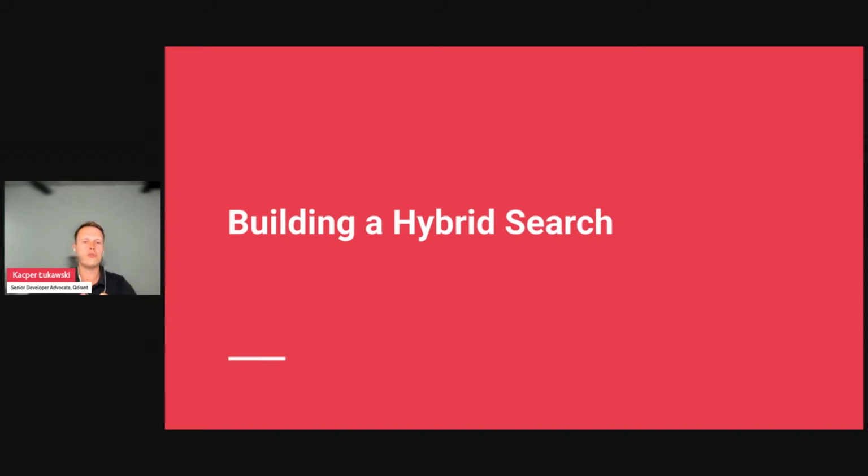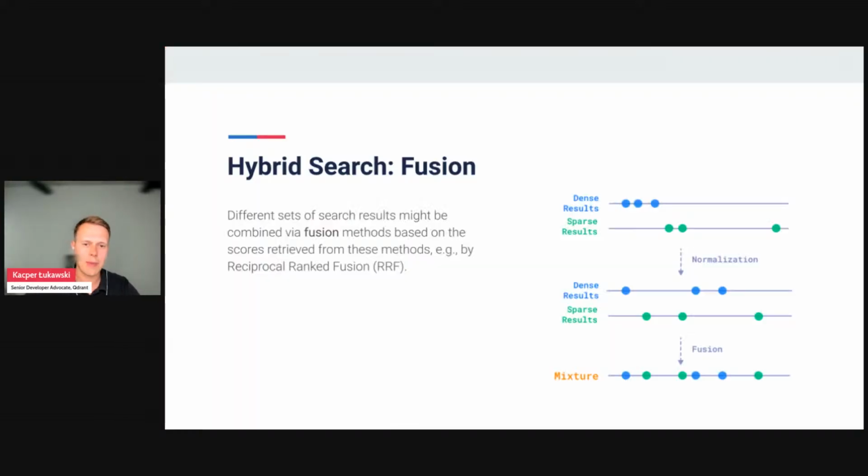So let me just introduce you some of the basic concepts, and then we'll switch back to the notebook, another one in which we'll be building just a couple of hybrid search mechanisms. So basically, one of the easiest hybrid search solutions is to use a couple of different search mechanisms, such as dense and sparse vectors, and then use the scores produced by these models, obviously after applying the normalization, because they might be just not compatible.